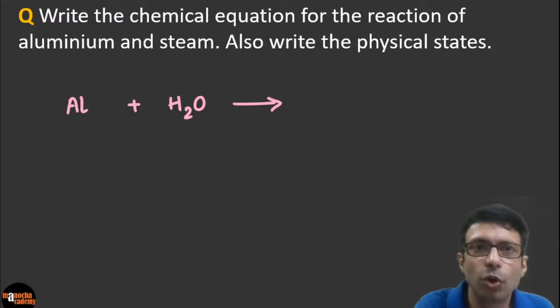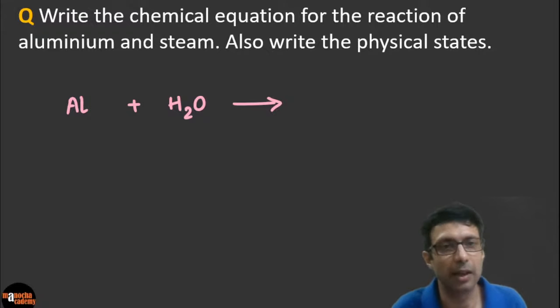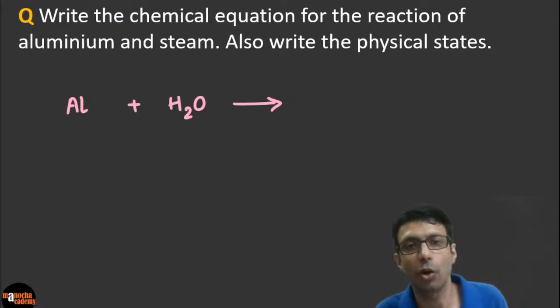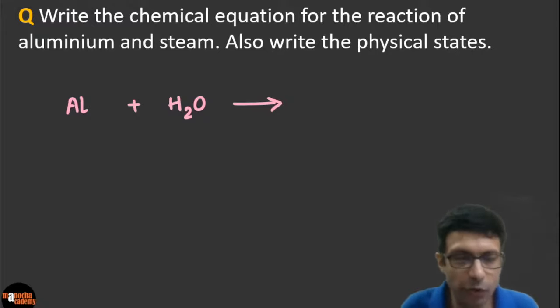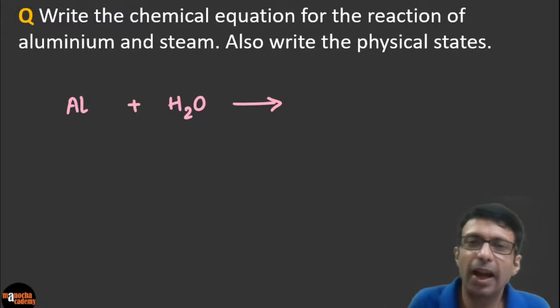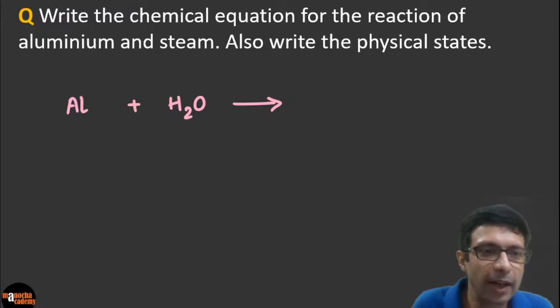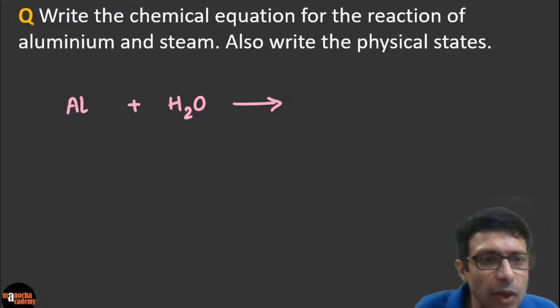Okay. No worries if you don't know. These equations are given in your textbook also. So I want all of you to try and please practice the equations that are there in your book. Okay. So come on, try. So here a couple of options, right? Either it can give aluminium hydroxide or aluminium oxide, right? So those are the possibilities. That's the part you need to learn. Very good. I see Jay Reddy is writing aluminium oxide plus hydrogen, right?